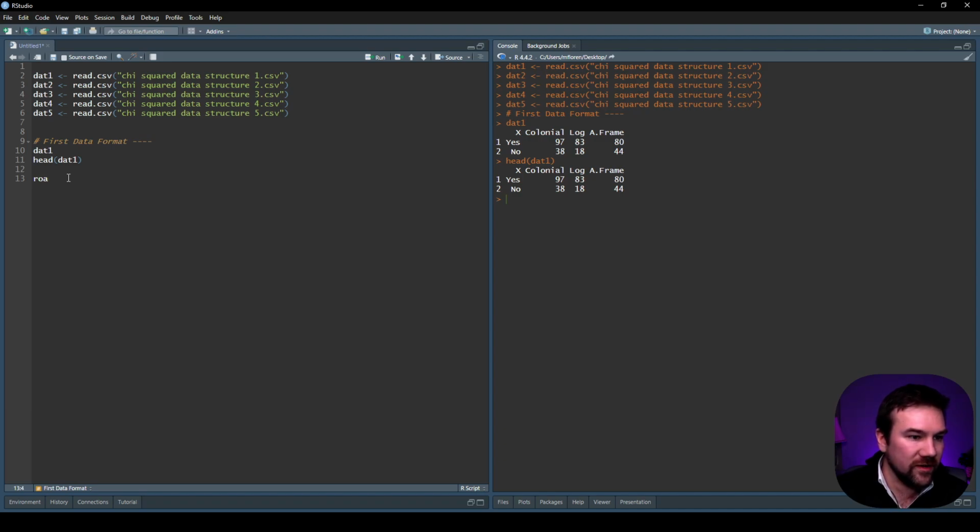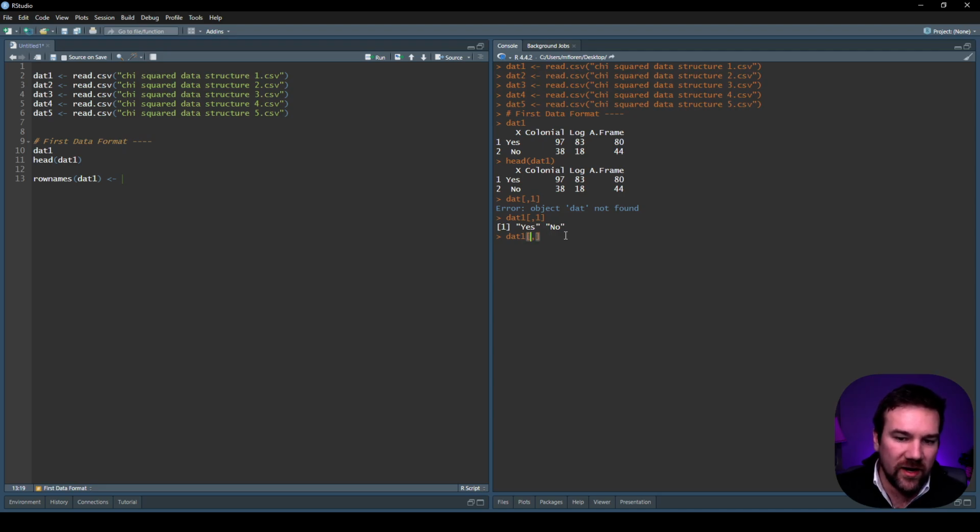So I'm going to do row names of DAT1, and then we're going to write that. Now I could just write that as yes, no if I wanted to, or I can ask R to pull the first column. So the first column, I use square brackets and a comma 1. Oh, excuse me, I need DAT1. Square brackets, comma 1, and that pulls the observations from the first row.